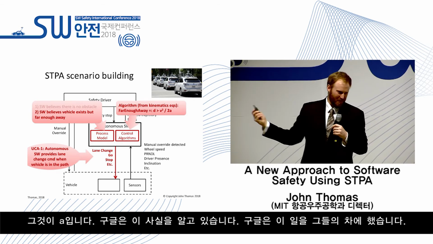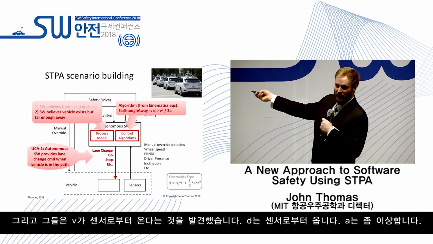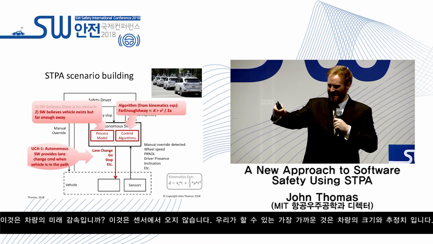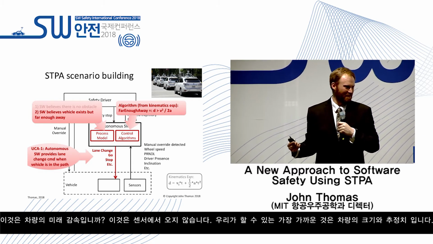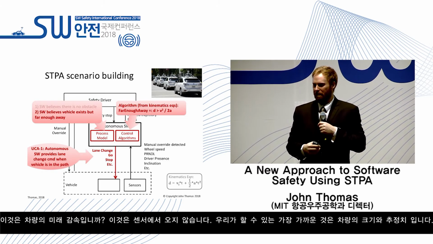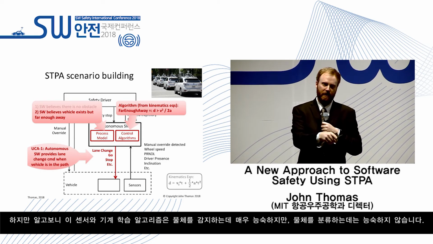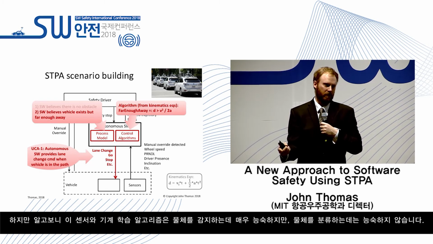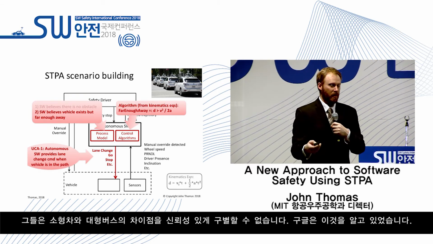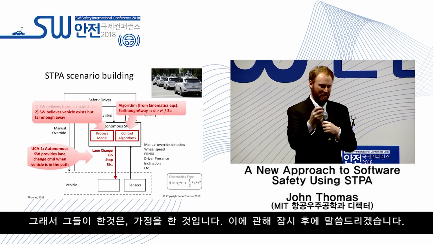So Google knows this. Google did this in their car, and they found V comes from the sensor, D comes from the sensor. A is a little weird. Future deceleration of the vehicle, that doesn't come from a sensor. The closest we might be able to do is the size of the vehicle and estimate. But it turns out these sensors and the machine learning algorithms are pretty good at detecting an object, not good at classifying the object. They cannot tell the difference between a small car and a big bus reliably. Google knew this. So what they did is they made an assumption. Let me talk about that in a moment.